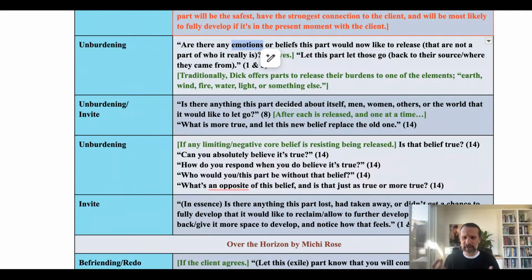Fear is another one that I do think lends itself to simply being released in an unburdening kind of way. Anxiety, fear, yes. Anger, yes. And again, anger can also often be tied to beliefs. So you clear out the beliefs, you question the beliefs, and now, oh yeah, anger, sure, unburden it, and actually it's not even there anymore. So that's my 2 cents about emotions.